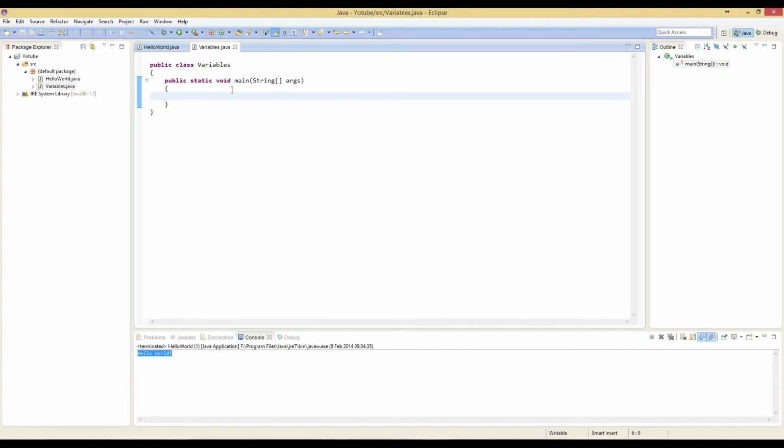So our RAM needs to know how to store this variable. It needs to know what it is, what type of information it is, how big it is, etc. So to start off with, here are the few things that a variable needs. It needs to have a name. It needs to have a location in memory. It needs a value. And it needs a type of information, like what it is. And it also needs to know how big it is.